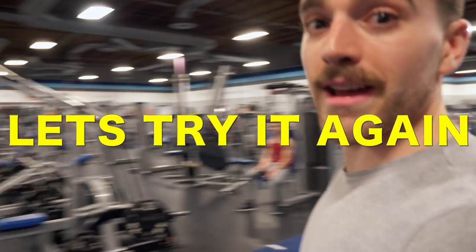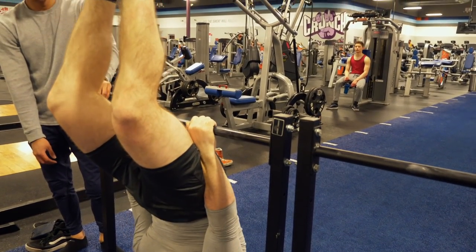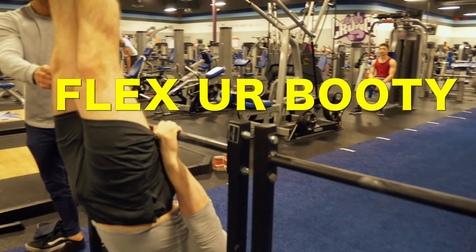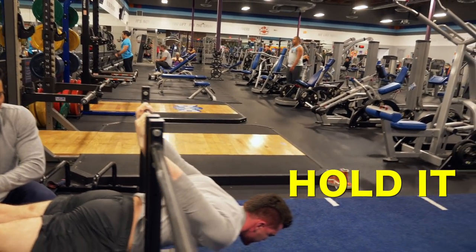Alright. Let's try it again. And back. Use your lats as a support. Yeah, so yeah, flex, sorry. Flex your butt. Flex, okay, there we go. Hold it.